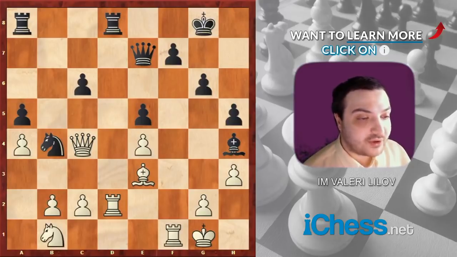Should black pick up the exchange, we have the ability to recapture extremely fast. Should he not, we could even get our knight onto d2, so it could go to b3 and everything. And so we realize the value, the power of that move, connected with the different resources.